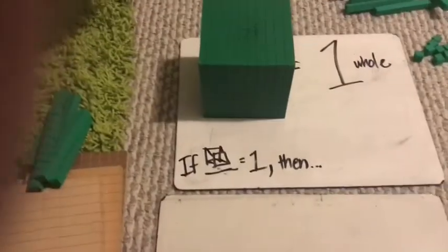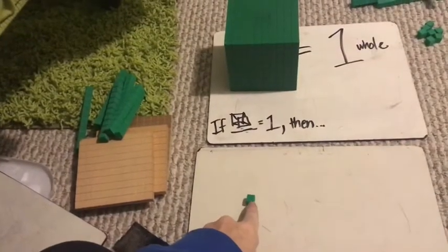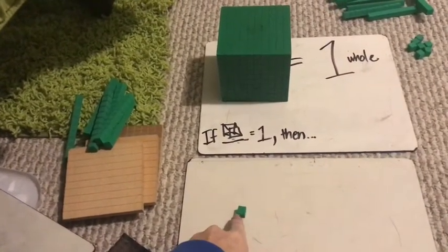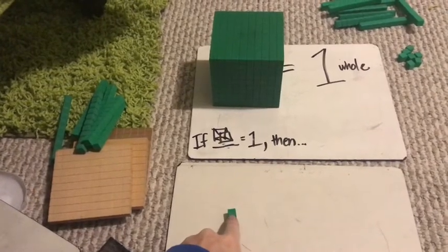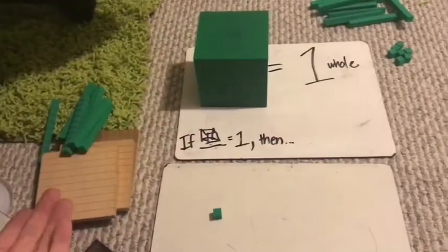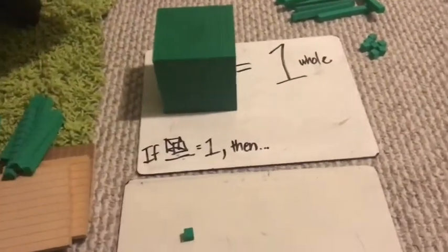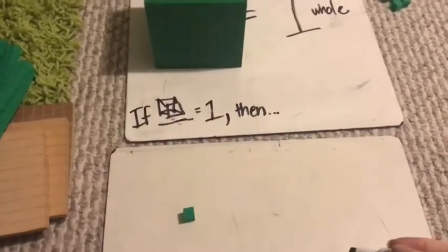I'm going to keep that cube being one whole, and I just want to know what's the value of this piece now. Now I know it can't be more than one whole. How many of this little piece makes this piece? Well, that's 1,000, right? Because it's 100 on each level, and it's 10 levels. So 10 times 100 is 1,000.